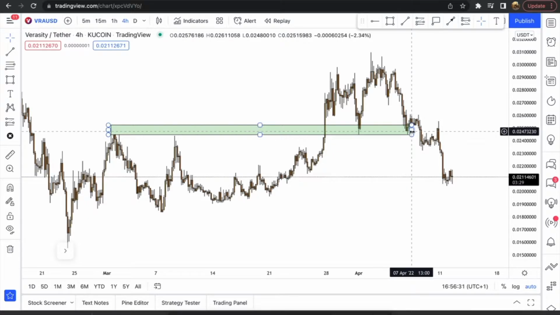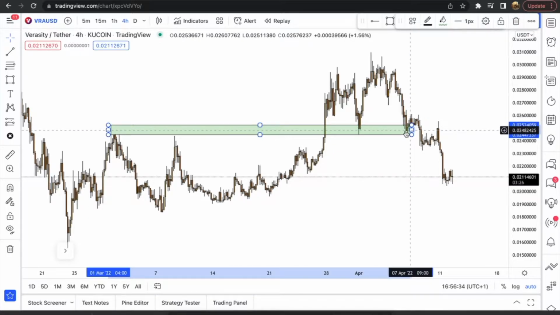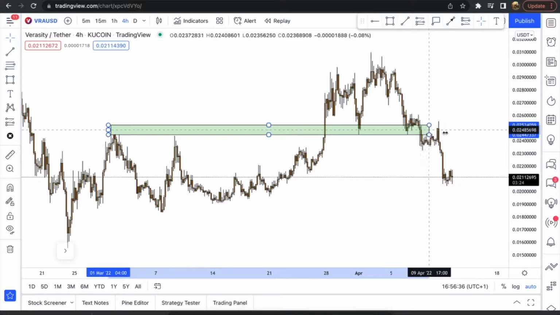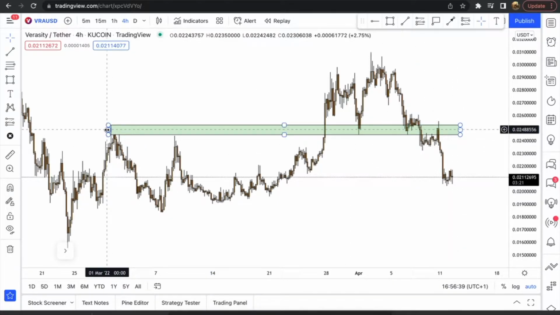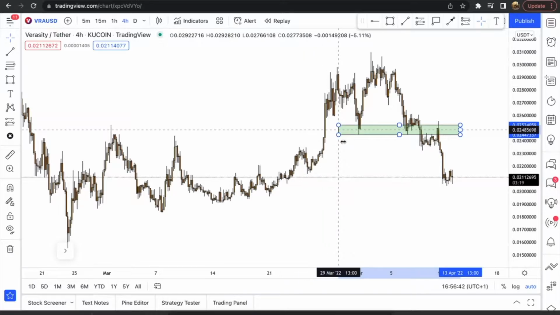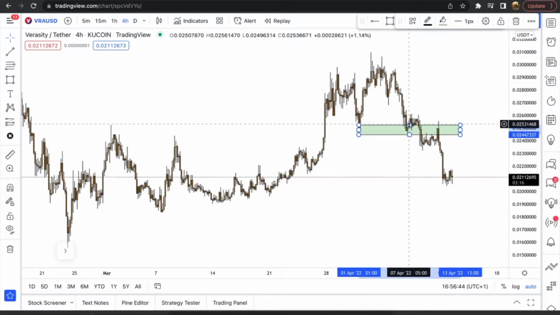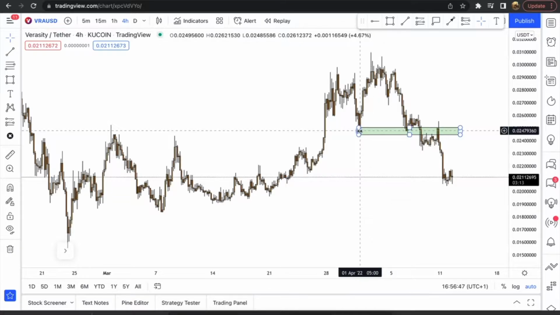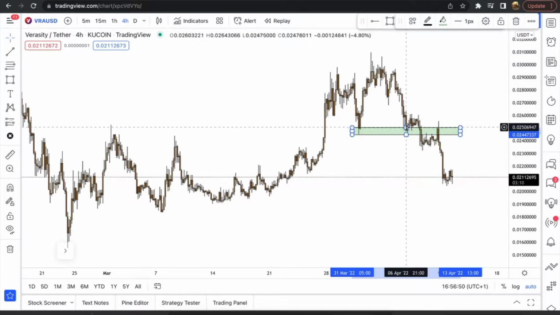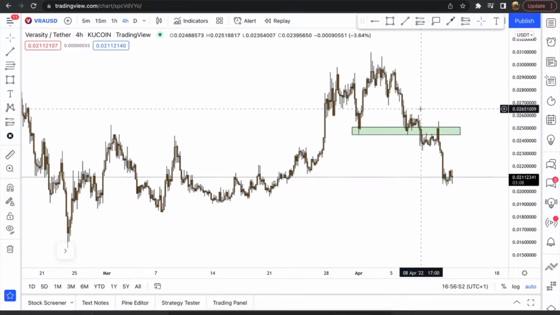And what's happened then is this area of support has been broken, and once you start breaking your support, it flips into resistance. So if you imagine you have a ceiling, and you're below that ceiling and pushing up against it, that's the resistance. It's resisting against you. If you were up on the floor above, that ceiling is now your floor and you're standing on it, that is now your support. That's the way I always used to remember it when I was learning these things. If you don't understand that concept already, it's a good way of remembering it in your mind.